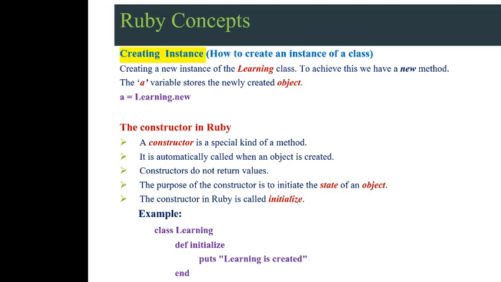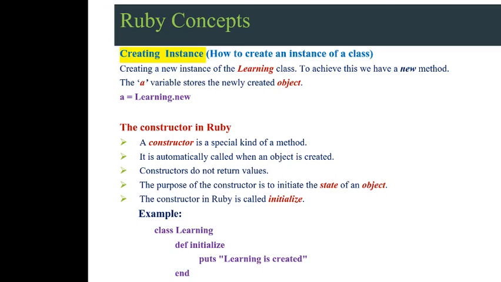Now, as I said, this is an empty class. There is not much in there. There are no properties. There are no methods. But I still see one thing here: def initialize and end. Now, hopefully, you remember the method signature, right? This is how you can define a method. This is a special method for the class, initialize. So this is called by default whenever you create a learning.new.